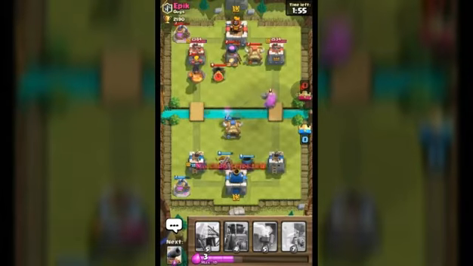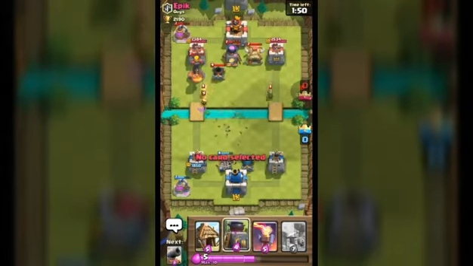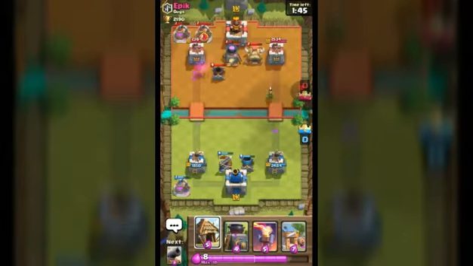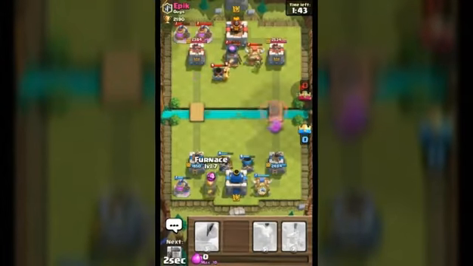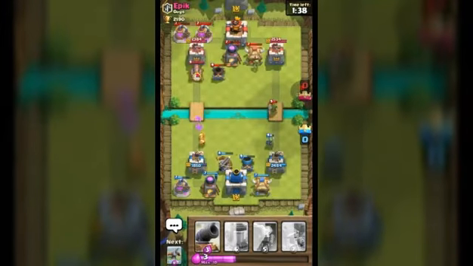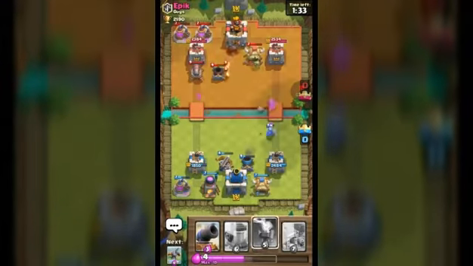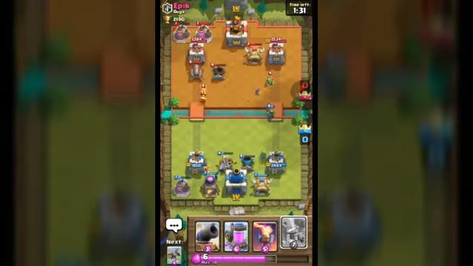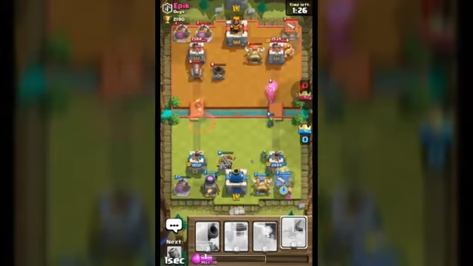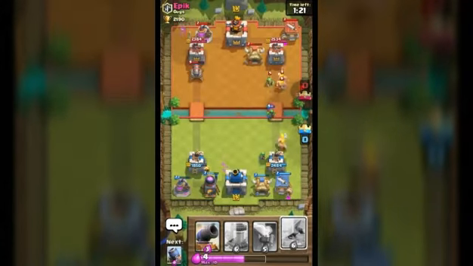My strategy here, the Expo and the Mortar together in the back. Okay, going for both sides. So I'm gonna put this right here and this right here. Ooh, missed it by that much. So far, not so good. Come on, come on, come on.